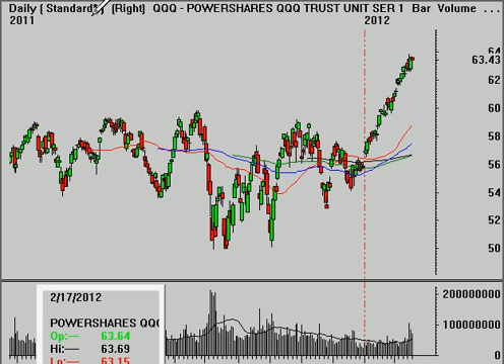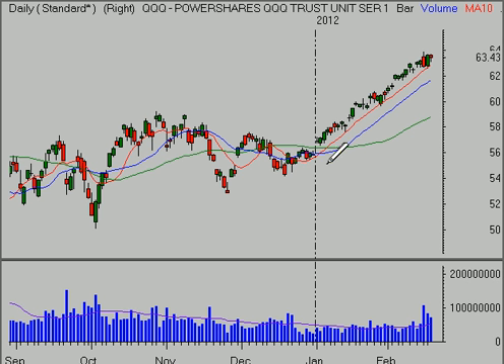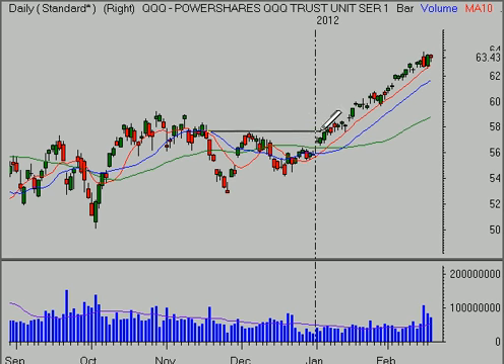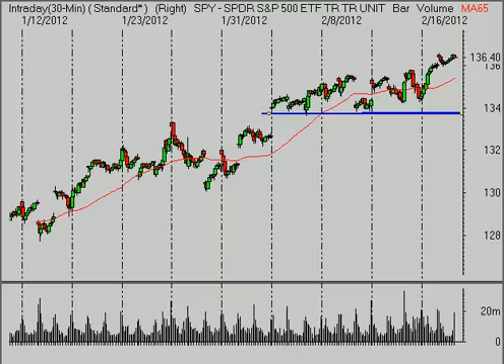The NASDAQ continues to rally strongly. It has maintained every single day this year on a closing basis above that rising 10-day moving average, which is a really phenomenal feat. Our string of uninterrupted days without a 1% pullback in the S&P 500 is now about 27 or so. The bigger level that has the potential to become a battleground and possible resistance would be that 65 level. But this market has been tearing through every prior level of resistance, making a mockery of people shorting against those levels, as breakouts just continue to occur.